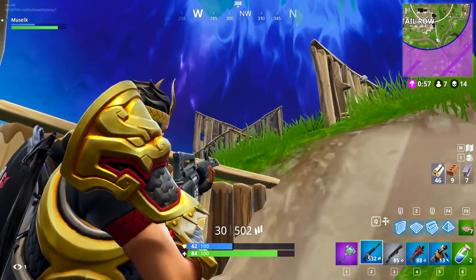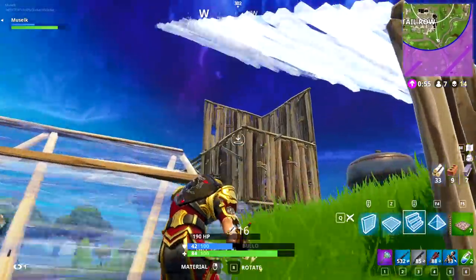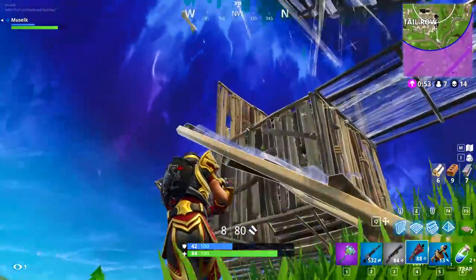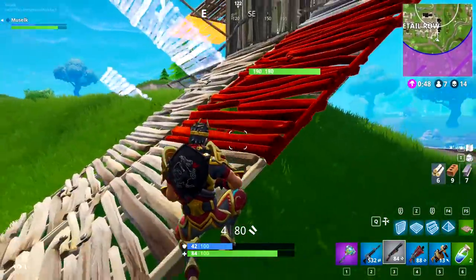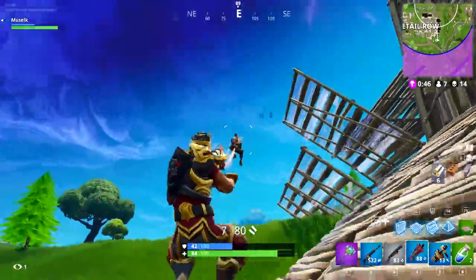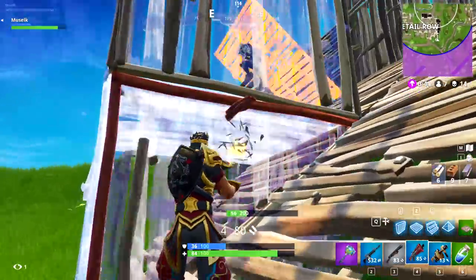Oh, a sniper took a shot. We're gonna push. Let's go for him. Oh my God, I don't have enough resources. Oh no, no, no. This is bad. This is bad. We gotta go around the back. Let's go around the back and see if we can get a shot. Come on. Oh no, you don't.